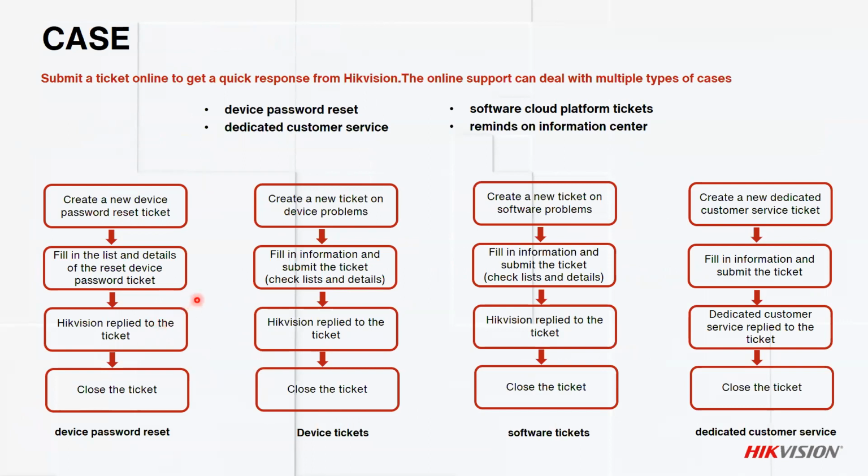So if there is a situation where you have difficulties to reset certain passwords, or you have a device ticket where there's something wrong on the device side or software side, or maybe customized firmware or something, you have plenty of ways that you can submit those tickets live and have that communication with Hikvision directly with online support, which is just the most amazing way for any site person that's got any issues. So you create a new one, you just go through the whole process itself and then submit, and then there will be a communication between you and Hikvision directly.